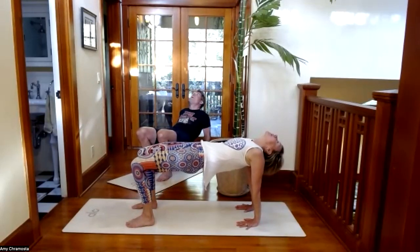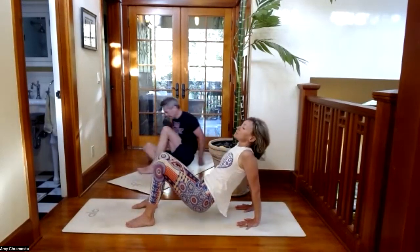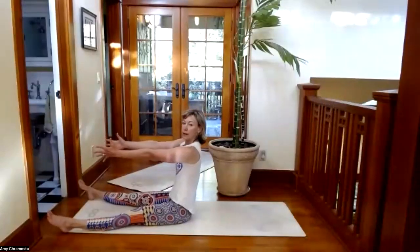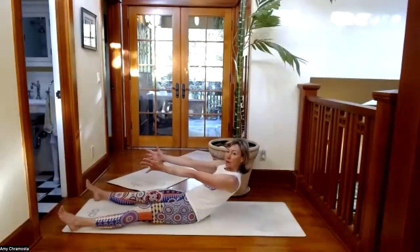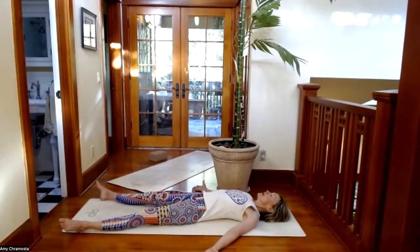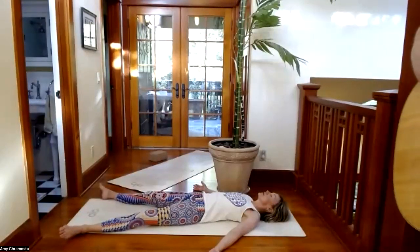Lift those hips a little higher. We'll slowly lower the sits bones to the floor. Extend those legs. Take up a lot of space. Extend those arms. And slowly, vertebra by vertebra, we come all the way onto the floor. Release the hands. Big breath in. Let's sigh it out. And open up our ears to let go.